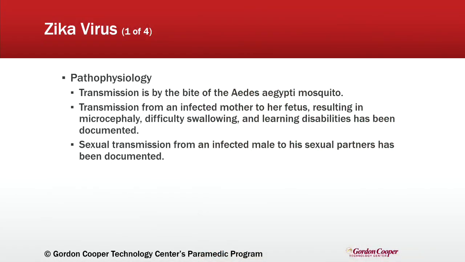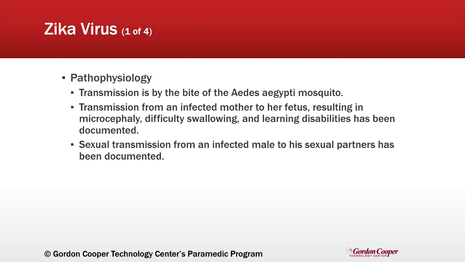Speaking of, this one here is the Zika virus. There are a few cases that happen here in the States, but most of the cases in the United States are travelers returning from somewhere else where this virus is common. This is mainly spread through bites from infected mosquitoes. A major concern is that an infected mother can pass this virus on to her baby during pregnancy, which can cause some very serious birth defects like microcephaly, swallowing issues, and even learning delays.